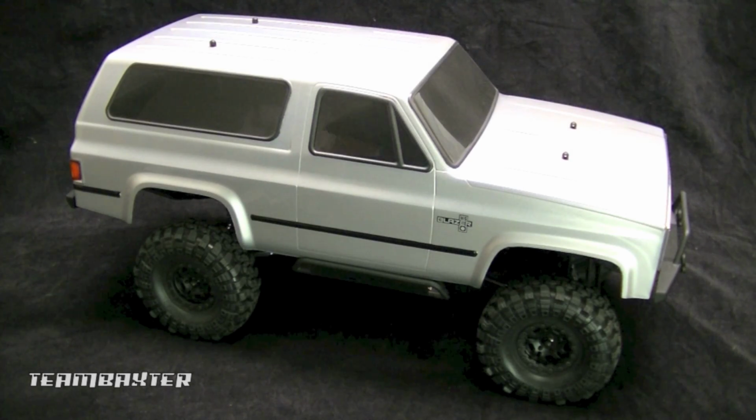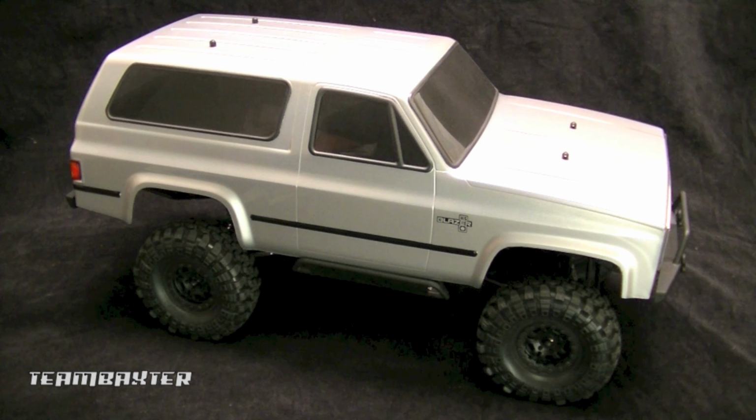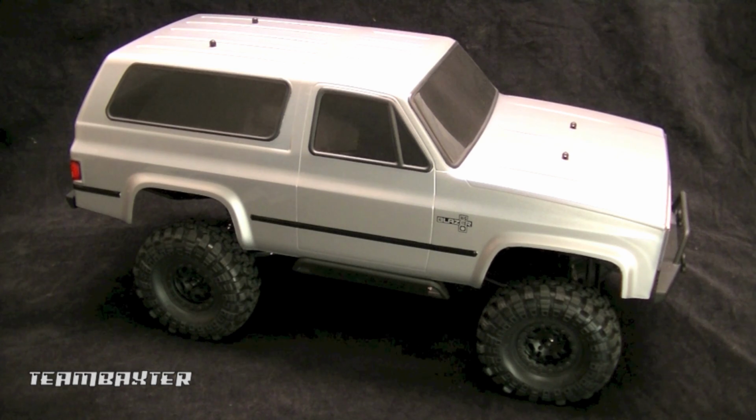So I got the Ascender completed, and before I take it outside and destroy it, I want to just talk about it for a little bit. Team Baxter. Building this kit was a roller coaster. Lots of ups and downs.